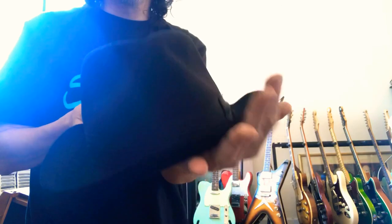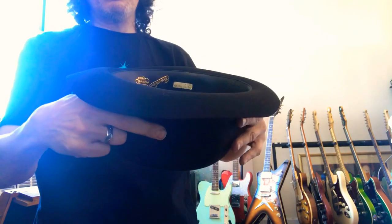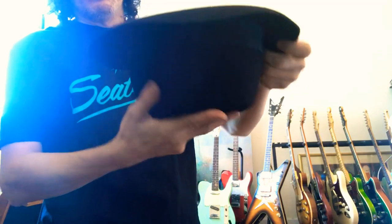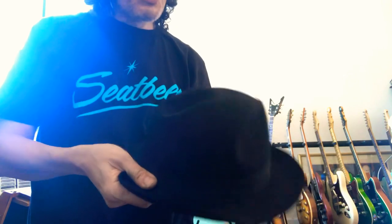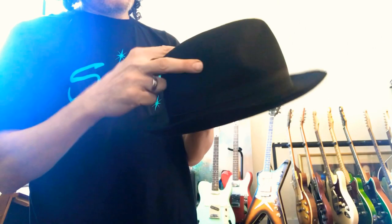Anything that's got a curve to it or a shape, like 99% of your hats out there, should go upside down on a ring in a hat box, hung up, or upside down. That's basically wet or dry. The rules are more important when they're wet, less important when they're dry. But they're always important.